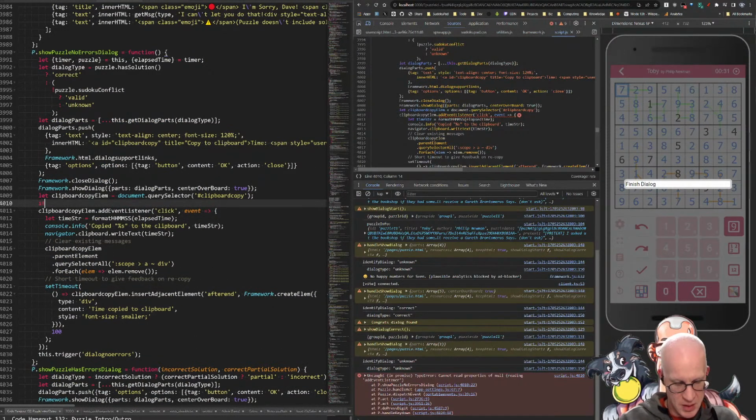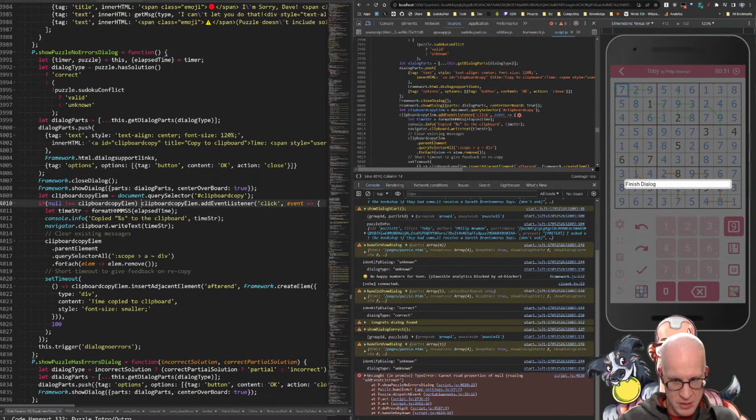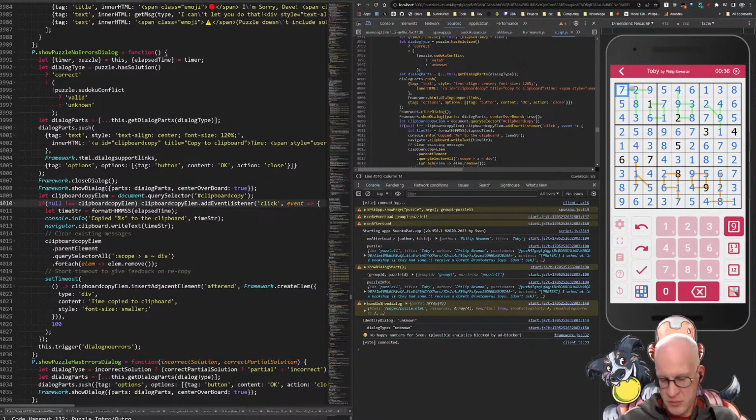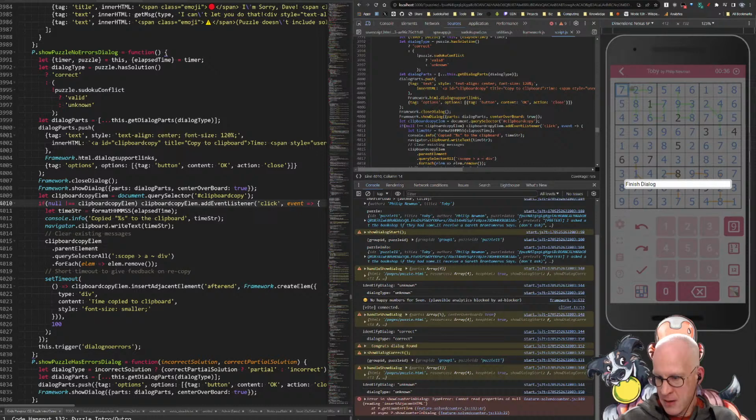So we'll just say if null is not equal to this, then we'll do that. Right? Now we're there. And then we have the same problem with other things that listen to these triggers. But they kind of should also be fixed.